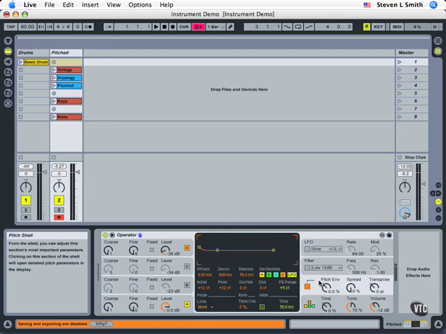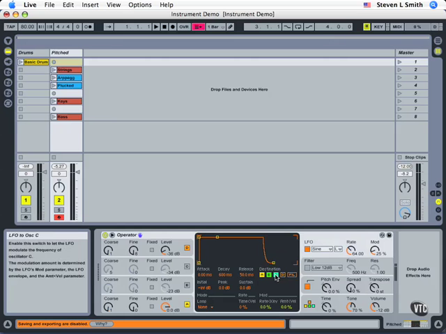Now notice we can route some of these things back to other devices, like we can send this to the LFO. We can send the LFO to the filter. We can send the LFO to A only if we want to. So there's quite a bit of expression and exploration to be had inside Operator. Again, the manual is very good at supporting your exploration on this, and I hope you'll take some time to look further at this strong FM synthesizer that you can have with Ableton Live called Operator.